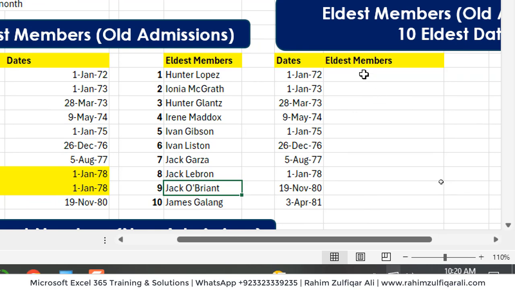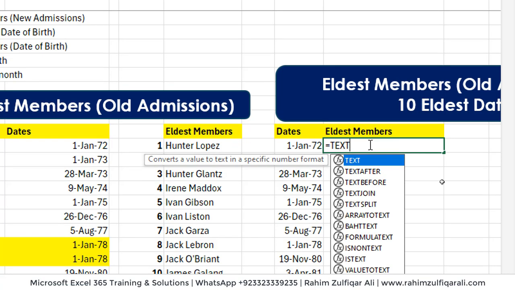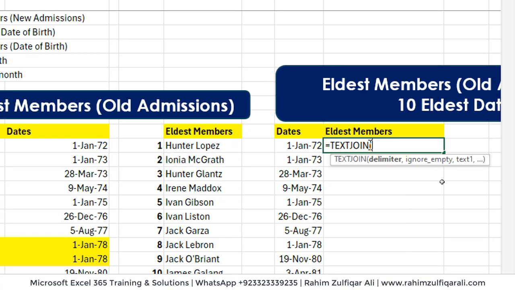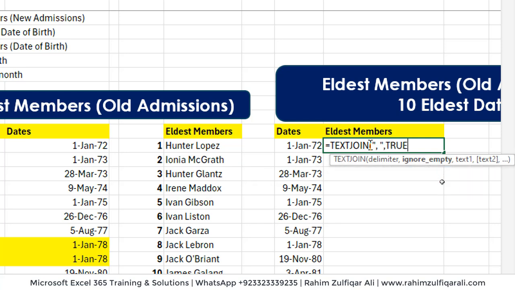So now for those of you who have Excel 365, we will be using the FILTER function, adding TEXTJOIN for multiple outcomes. So how are we going to do that? TEXTJOIN, let's add a delimiter which is comma space, ignore empty cells, so we will have TRUE. Let's add a FILTER function.